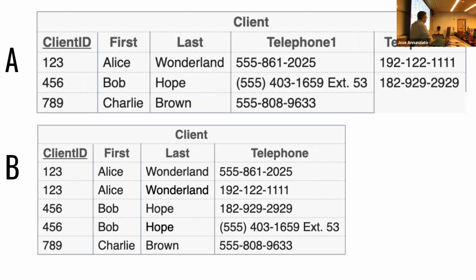Then we said, well, the other alternative would be to perhaps, for every new telephone, clone other records, where Alice in Wonderland would be repeated multiple times, so that you can have an additional record, an additional row where you can capture that extra phone, right? So again, we argued against this as well, saying that you're repeating all these values. Now you have redundancy. There's no way for you to enforce that this is actually the same thing, right? That you could easily modify one and make this inconsistent.